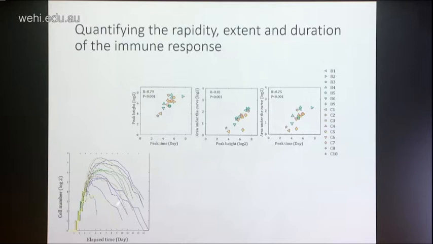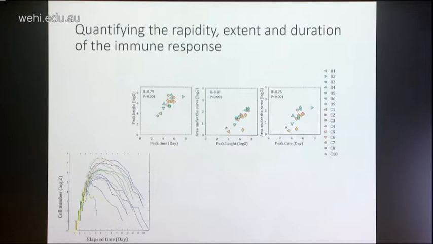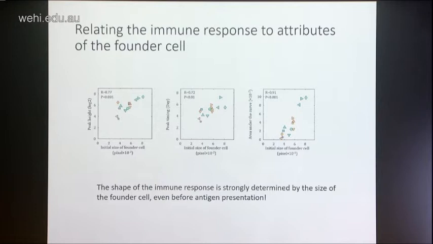We took these pedigrees, and because they're more or less complete, we felt that we could actually for the first time put numbers to the quality of these immune responses. You can see the peak height, the timing at which it peaks — some of them take a while to get to their maximum expansion, some can do it faster. That timing is impacted by the onset of contraction, and the whole thing is encompassed in the area under the curve, which tells you something about the durability of the response as well as the extent of it. We feel they're three useful numbers that quantify the entire process of the peak.